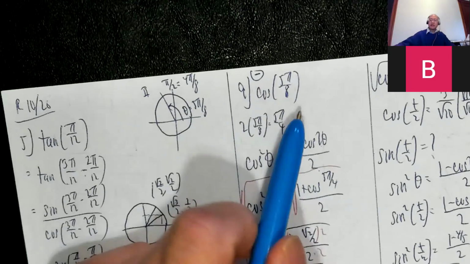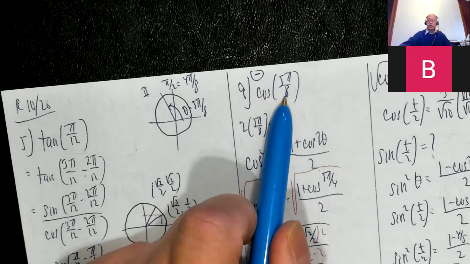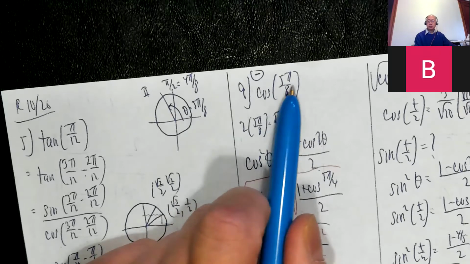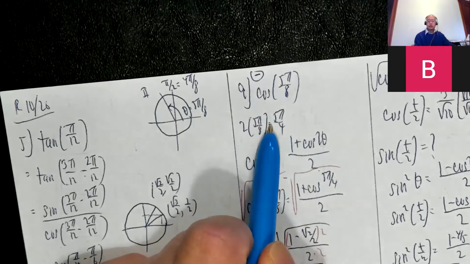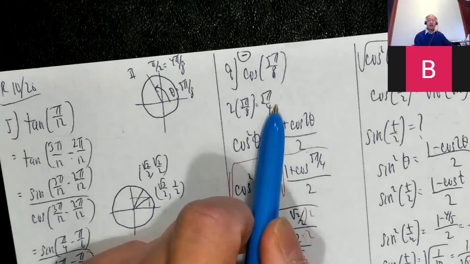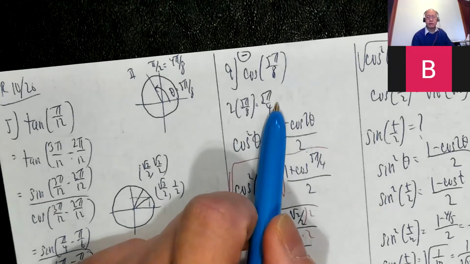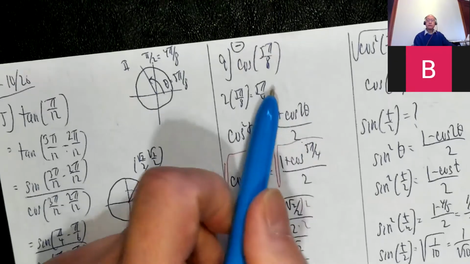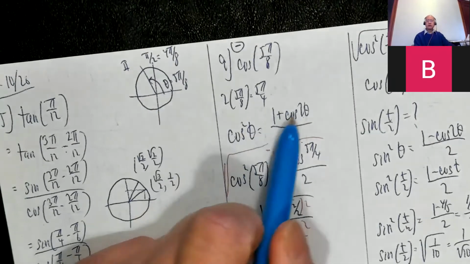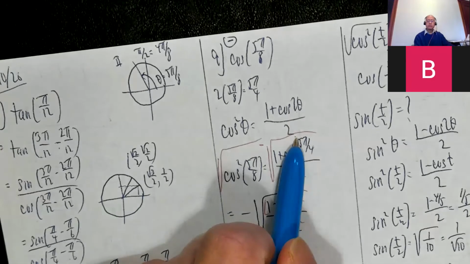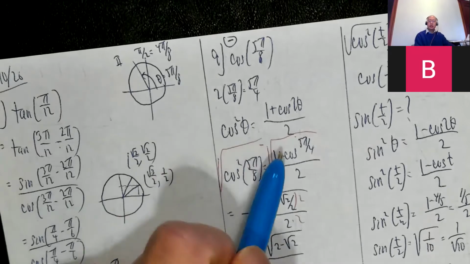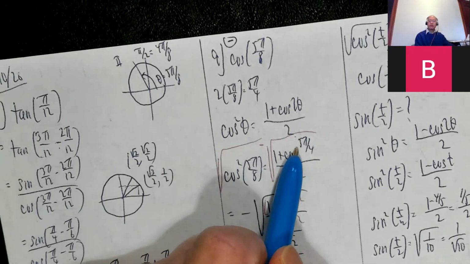And again, the game that I'm playing is I don't recognize 5 pi over 8, but I do recognize twice that angle. If I double that angle, multiply by 2, that becomes 5 pi over 4. 2 times 5 pi over 8, cancel the 2 with the 8, 5 pi over 4. And I do recognize 5 pi over 4. That has a reference angle of 45 degrees. So I use the identity cosine squared theta is 1 plus cosine 2 theta over 2. So cosine squared of 5 pi over 8 is 1 plus cosine 5 pi over 4 divided by 2.